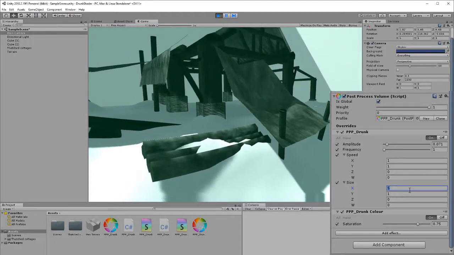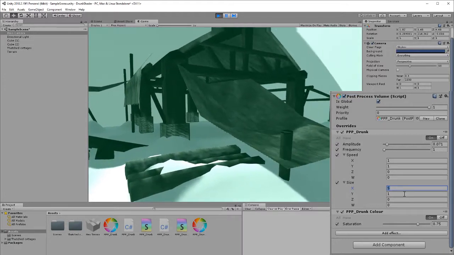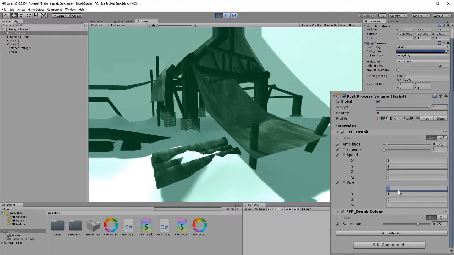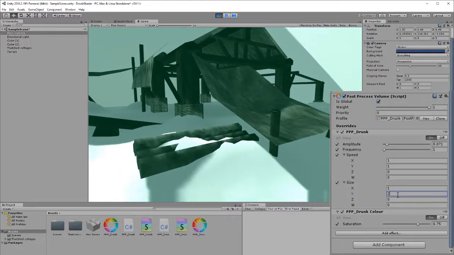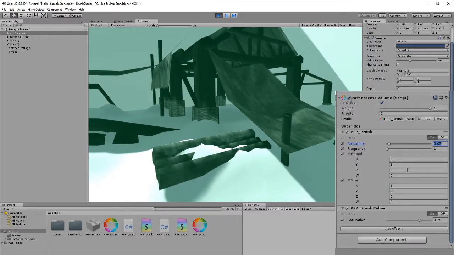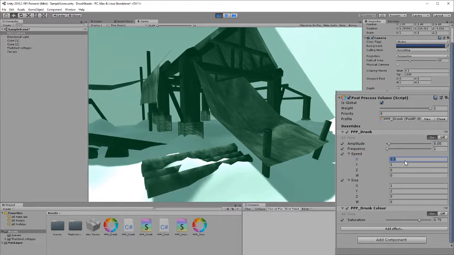So the size, it's maybe quite nice to actually make the size different on the Y, because we get like a stretching effect. I'm quite happy with some of these values, and that really marks the end of my video.